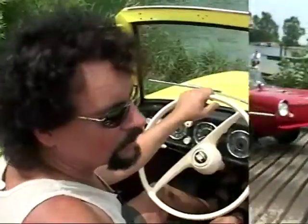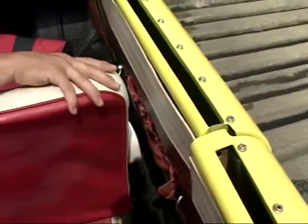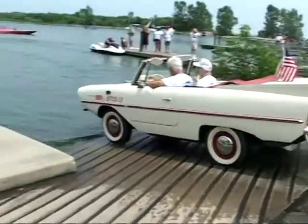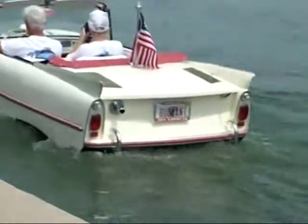Billy, Mays Landing, New Jersey. You have a secondary latch on your door, and that's really a panic latch, but as the cars are old and deteriorated, they actually are very helpful to keep the doors very tight to keep the water from coming in. And engage your propellers and go. That's the whole point of the car, is to make this an easy transition.